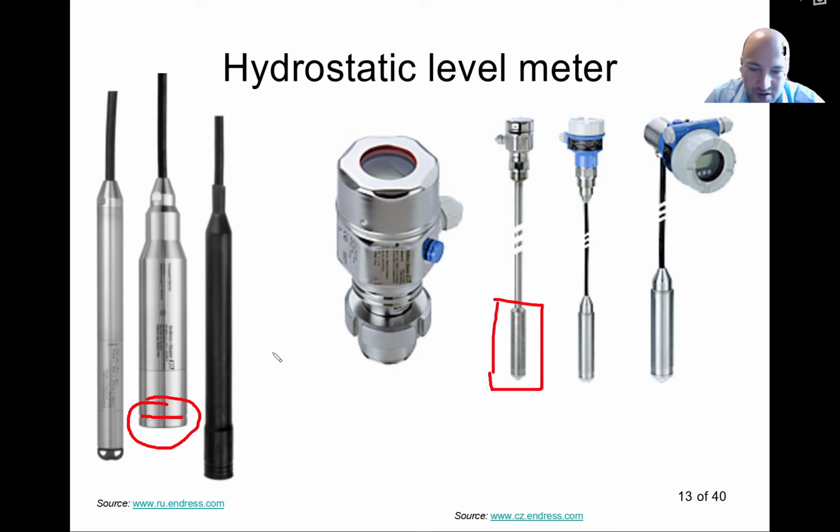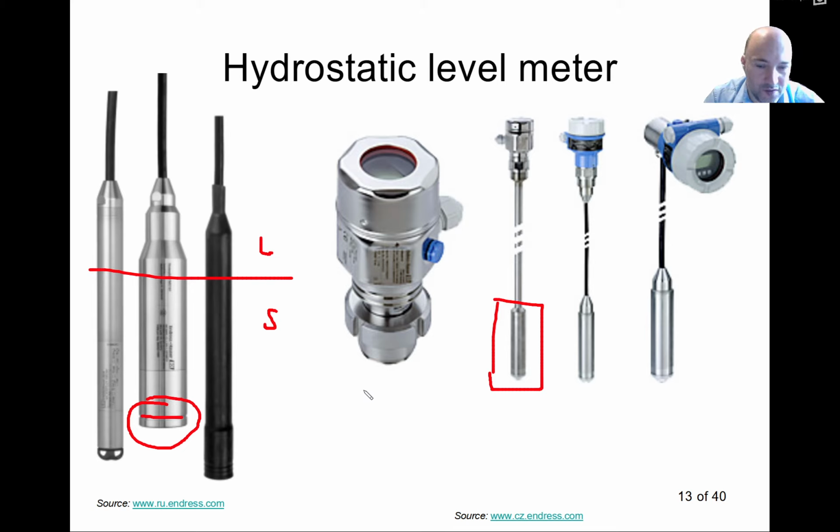The rest of the sensor is either from plastic, as you can see here, or it is made from stainless steel, again due to corrosion prevention. So it's quite easy to do that, but obviously it will not work for all kinds of liquids. For example, if we have a liquid with sediments, then it might be a problem, because if the sediment is above our sensor, if this would be the sediment and this would be the liquid, then obviously we will not be able to measure the liquid level, because the sensor would be blocked by the sediments.